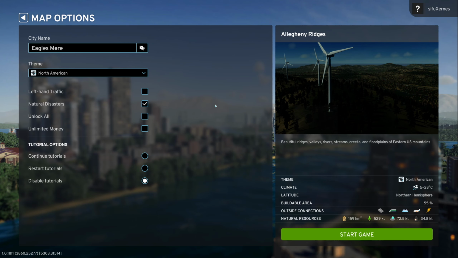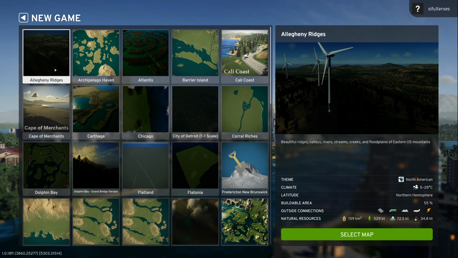Today I'm going to show off 35 custom maps that are available through the Thunderstore mod store. Actually, I take that back. I'm going to show off like 17 custom maps. I'm going to split this into a couple of videos because there are a lot and I don't want it to be too long. So we're going to start with the Allegheny Ridges map.